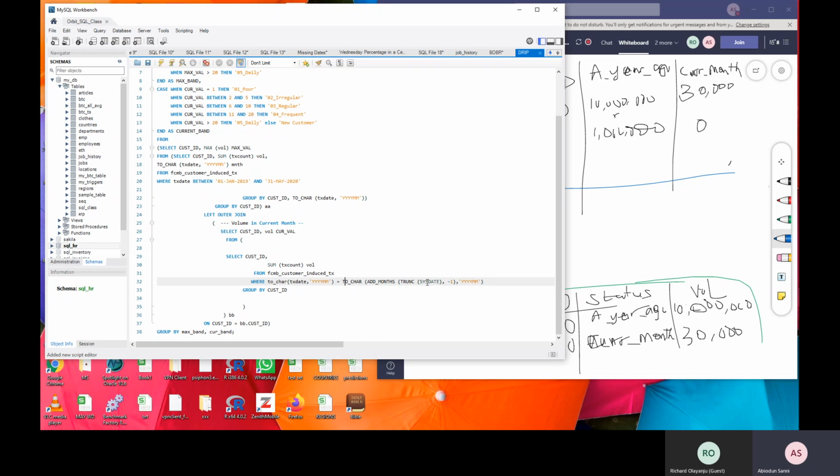It's going to remove the time format, give you the date. Then add month, I'm putting the date, comma minus 1. So it's going to give you as at last month. It's going to subtract 1 month from the current month that we are in, because we're using sys date. So if you are in June, this is going to give you as at May.